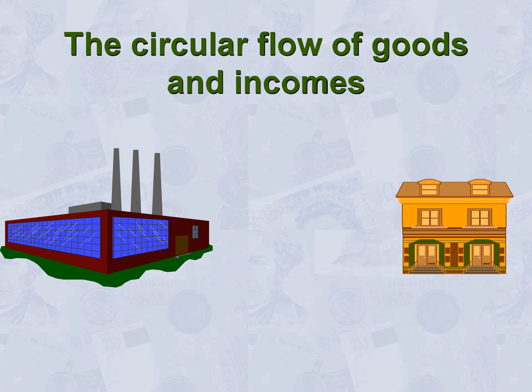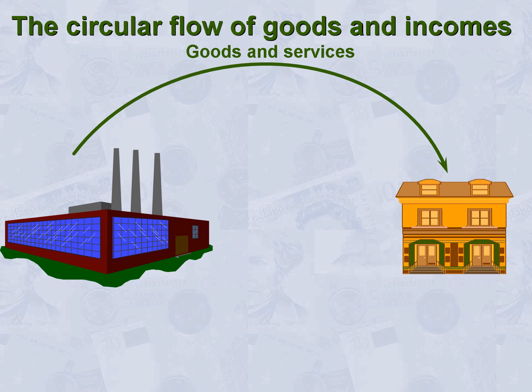So in this chapter 8, you have to know the circular flow. The circular flow of goods and income, how the flow happens, how the economy rotates. So this is a firm. The firm will provide goods and services to households. But to provide goods and services, they need factors of production. So we have land, labor, capital, and entrepreneur. Once the firm hires these factors of production, it should give a return to them.